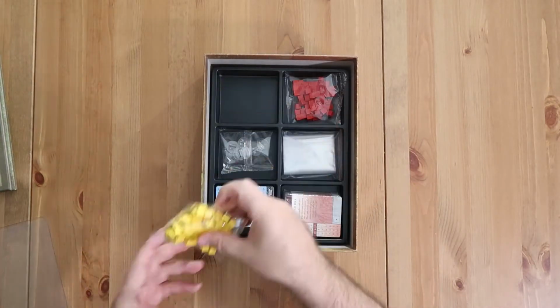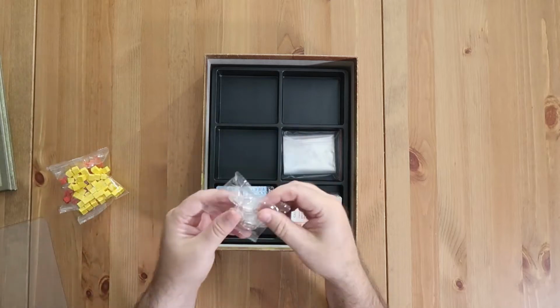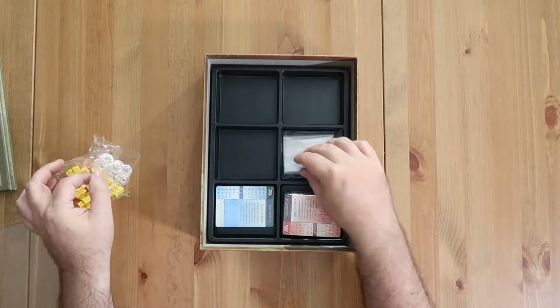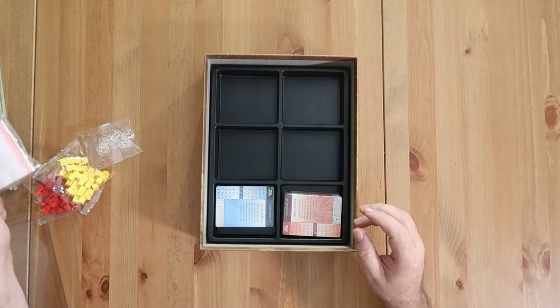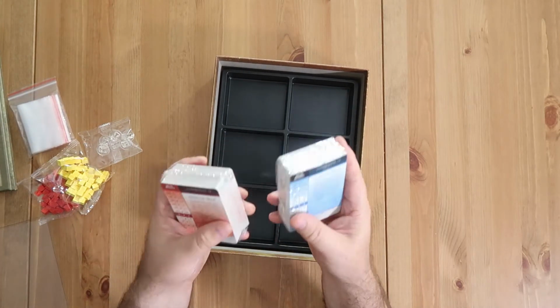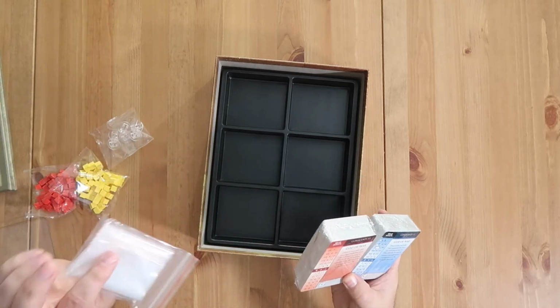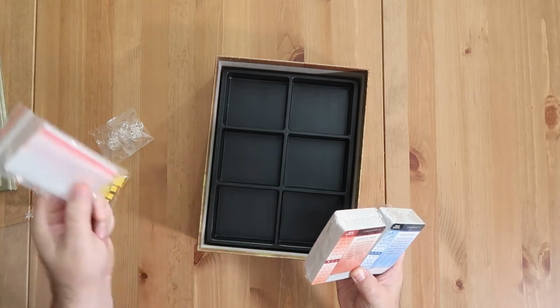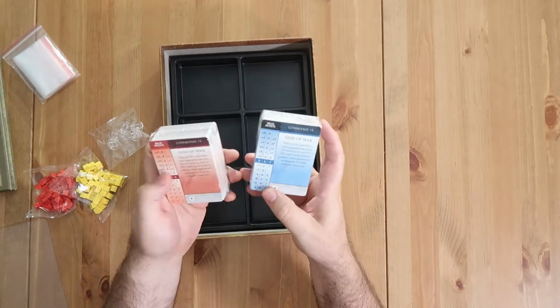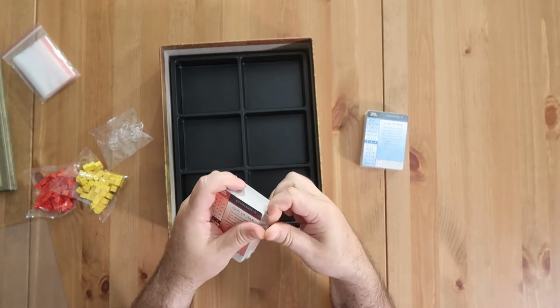So there are some red and yellow wooden cubes, some standees, although I'm not entirely sure what those are for. Baggies. Wouldn't be a war game without baggies, right? And people say, oh, the war game's got to have a CRT and hex and counter. Honestly, you throw these things in there, a lot of times it feels like a war game. And then we've got 2 decks of cards here.